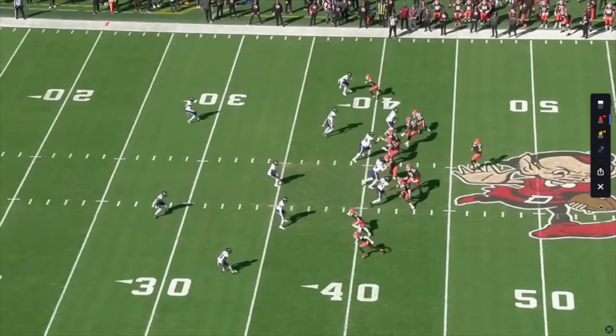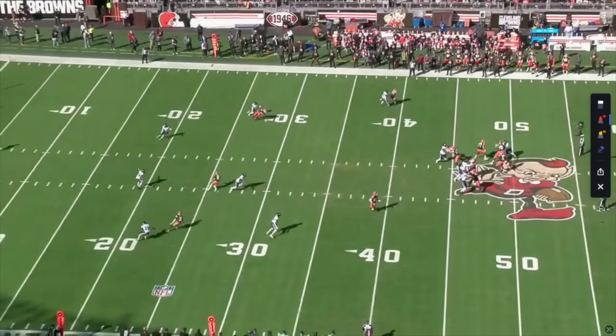You guys know how I feel about this kind of stuff: don't chip your tight end. Don't chip your tight end. When I need my tight end to get out here to the flat and get outside the numbers to pull this defender outside so my quarterback can read it, don't chip your tight end when you need him in the flat. So he chips. Now look, this curl is coming open right here, but look where my tight end is. My tight end is not stretching this outside defender where I feel comfortable being able to make that throw. If this guy went to the flat right now and he's outside the numbers, now what? He's either wide open or we've pulled this defender outside the numbers and now we've got a better shot timing-wise to possibly hit the outside curl.